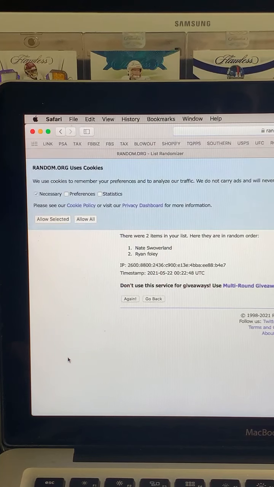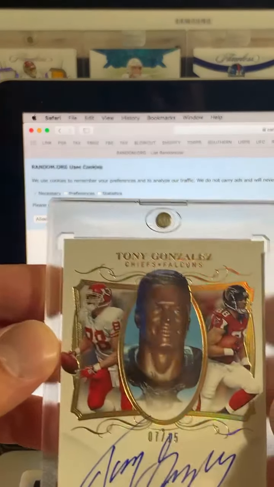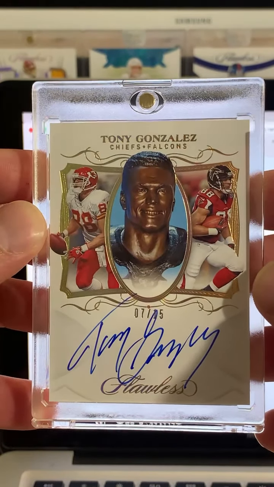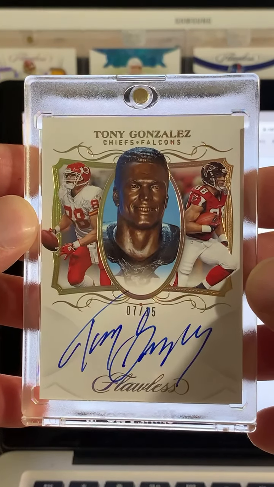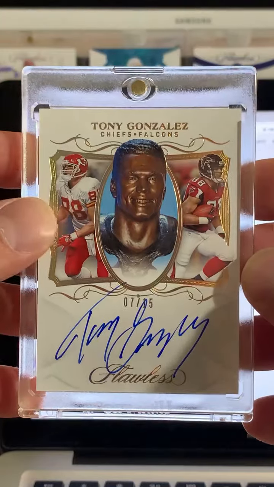Number 1. Number 2. Number 3. Number 4. And the winner of the card, Nate S. Nate S gets the card.